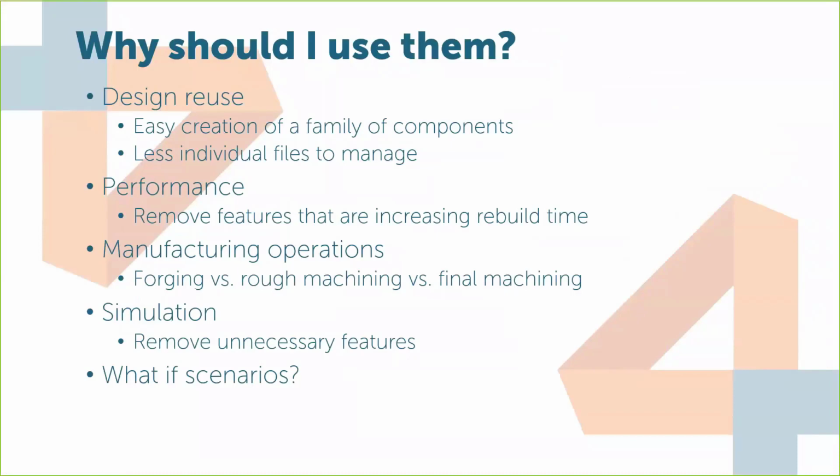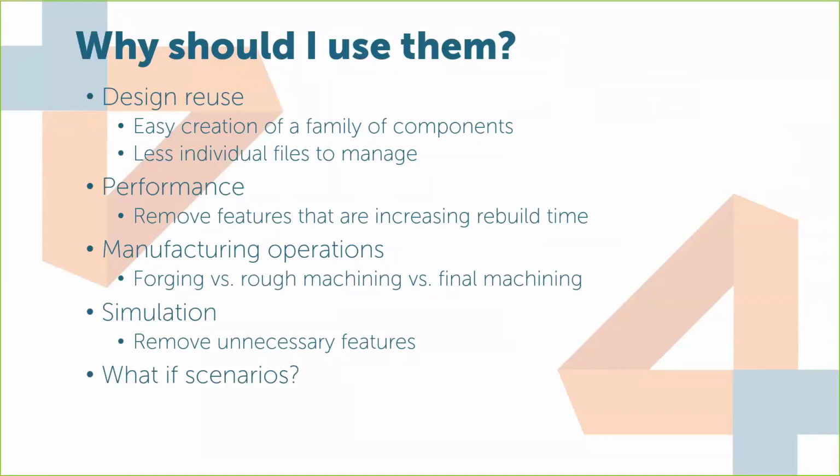What about manufacturing operations? We see this quite a bit. A configuration to represent maybe a more raw forged part, or maybe the blank that we're getting from a material vendor, and then a configuration to show a rough machining operation, a couple of intermediate operations, and a final machining operation possibly. Another aspect we see for these manufacturing operations are sheet metal parts, a process plan for the bends, various bends to represent the model going from the flat to the fully bent state, different configurations activating various bends.